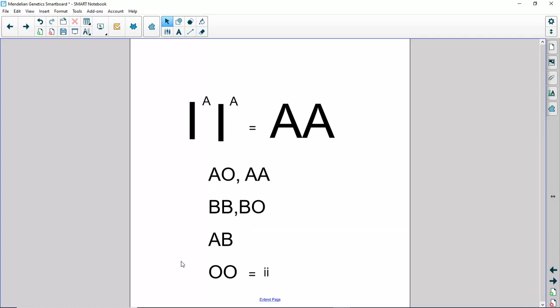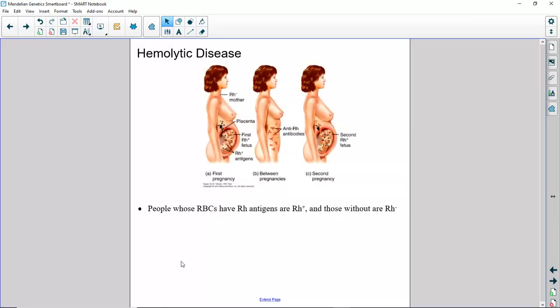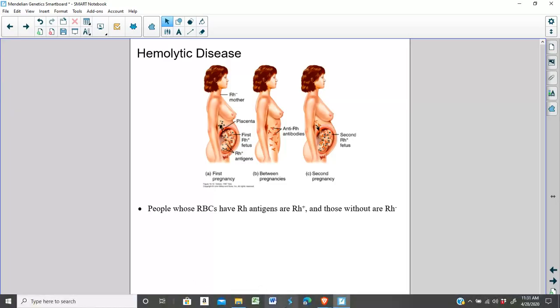One other thing that you'll look up, which she discussed at the end, is what's called hemolytic disease. Basically, what would happen if a pregnant woman had a different blood type than her baby or a different Rh factor? Is that good? Is that bad? You're going to do a little research on hemolytic disease. So, chapter 23 in your book, I think this is 23.3. A little bit on multiple alleles from me. Watch the Amoeba Sisters.